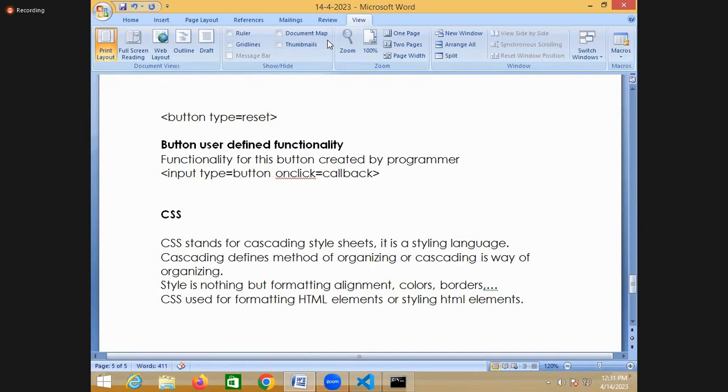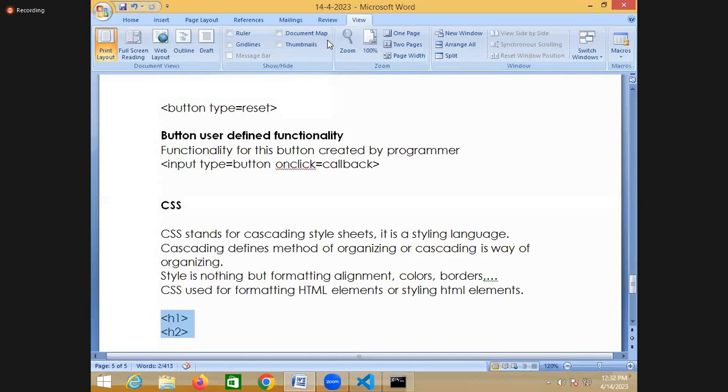Suppose you create a header using H1, or you create a topic using H2. Creating a topic is done using an element called H1 or H2. But how can you style this H1 and H2? By using CSS. So what is the need of CSS?